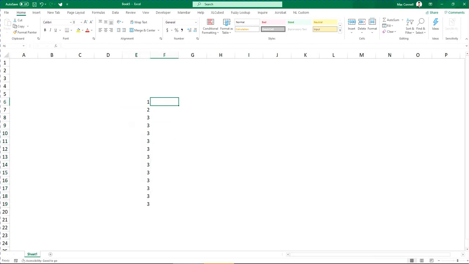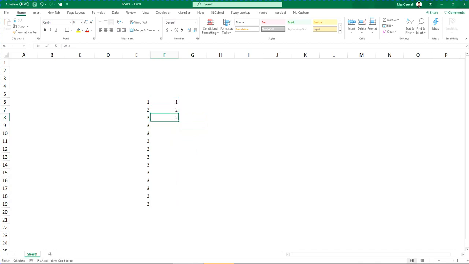If I have a formula on the other hand, let me just copy this across by pressing Ctrl V, by the way, and then select that and delete it. So if I have a formula that's going equals that plus 1, and copy that down.